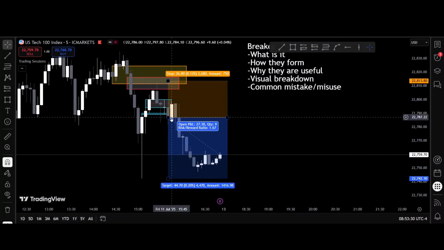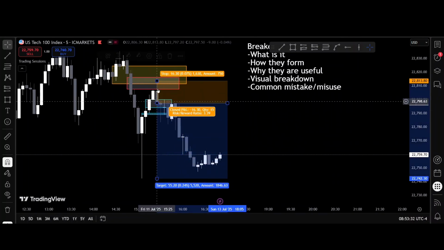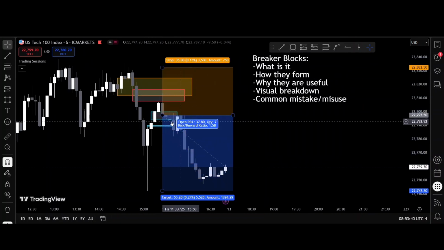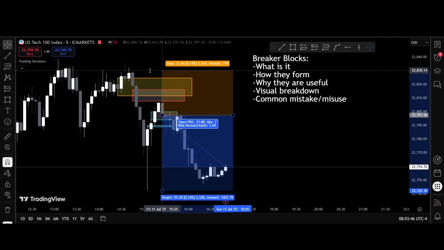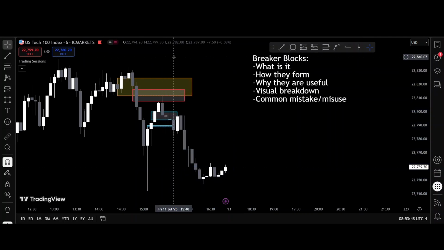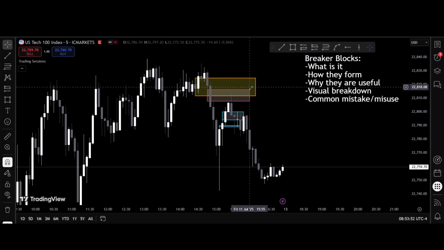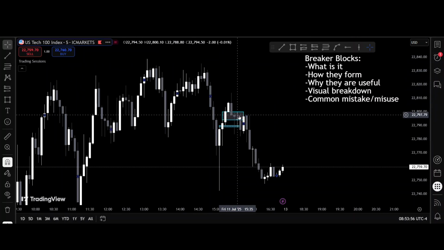This is 1.6. I mean, this isn't too bad too. This is a 1.4, this is a 1.5. So your risk gets lower the more you wait, but honestly, you don't have to wait too long. We'll get more into that when we are building our strategy. So that's all I have for you in this breaker block video, man.